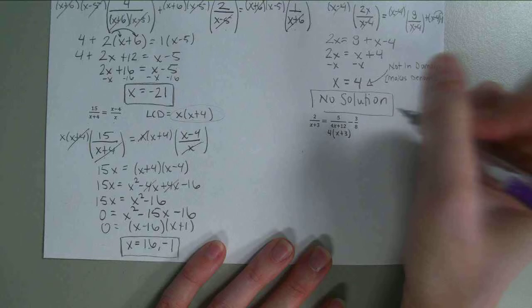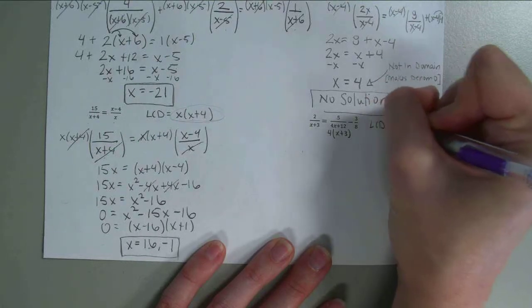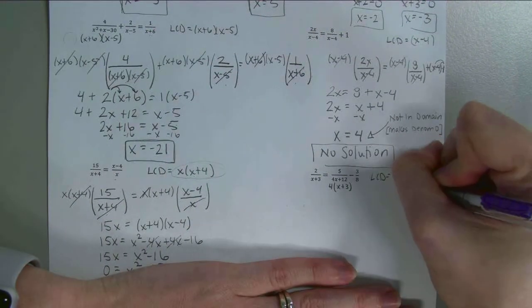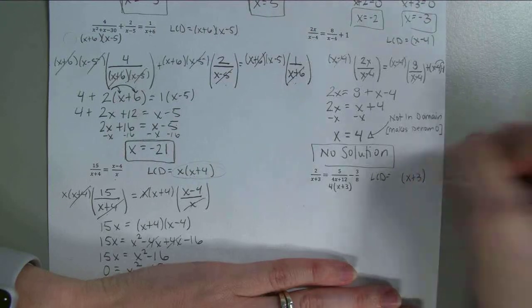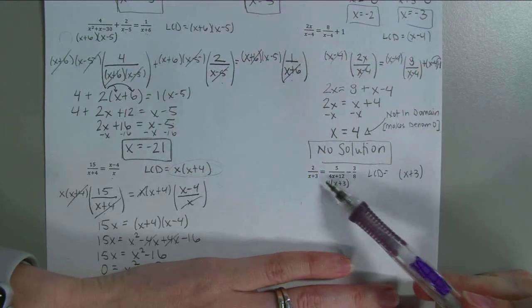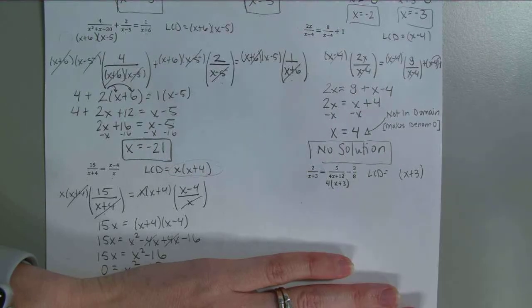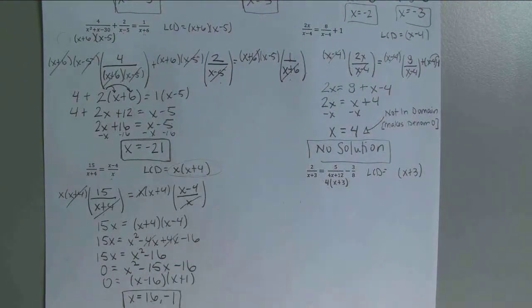And then LCD here, guys. Let's go ahead and start. Do you guys agree that we need an X plus 3 as our LCD? Leave a little bit of room in front of it, okay? So I'm going to put x plus 3 here with a little bit of room. But we also need a 4 for this denominator, and we need an 8 for that denominator. But what number does both 4 and 8 go into? Well, 2 goes into both of them, but what numbers do they go into? What number do both 4 and 8 go into?